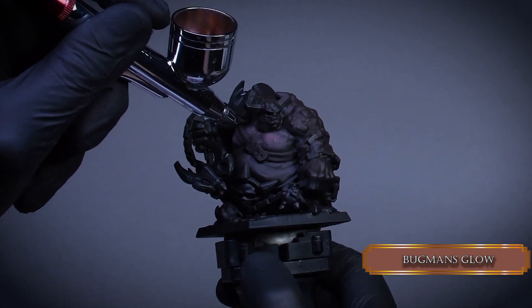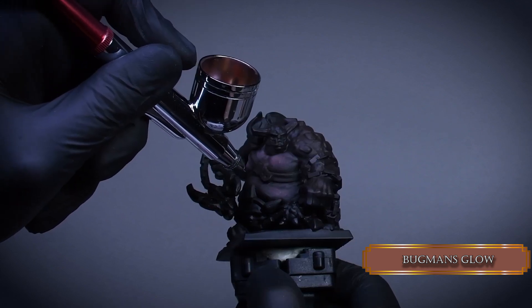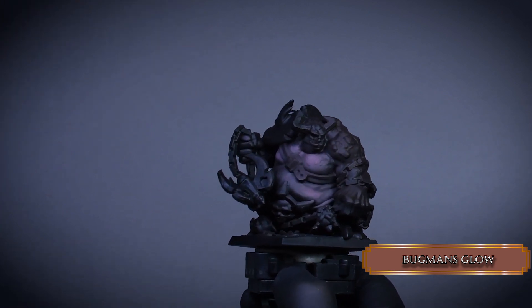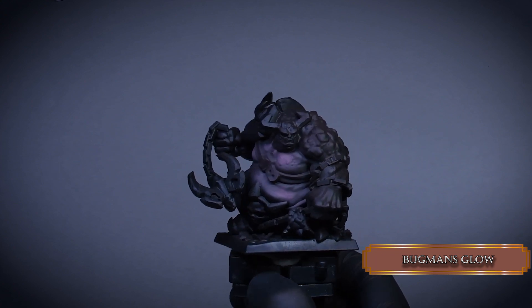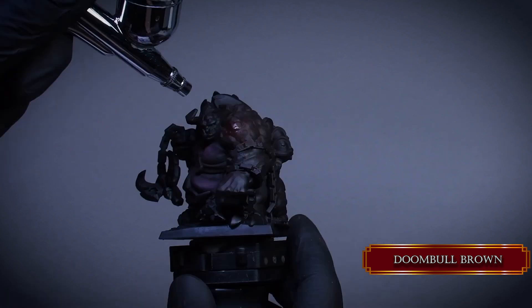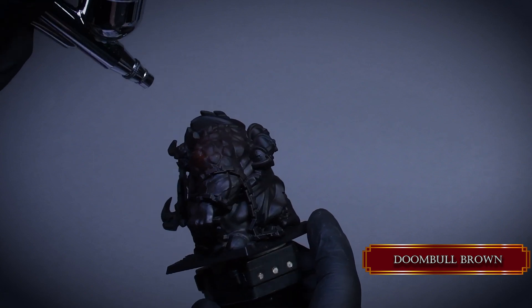The consistency might be a little bit harder to control but you can work with it for a very long period of time without clogging the airbrush. I made a highlight reference photo and I attached it to the Patreon post so you have a better understanding of how I build the highlights for this miniature. The link for that is in the video description. Let's get back to the other part of the skin and highlight it with Dumbul Brown. This warmer brown will be a nice foundation for the orange skin and it works well for the calluses on his back.